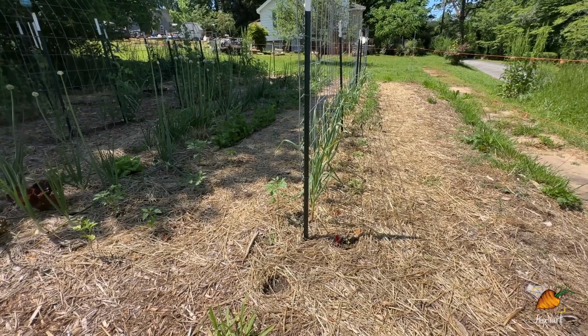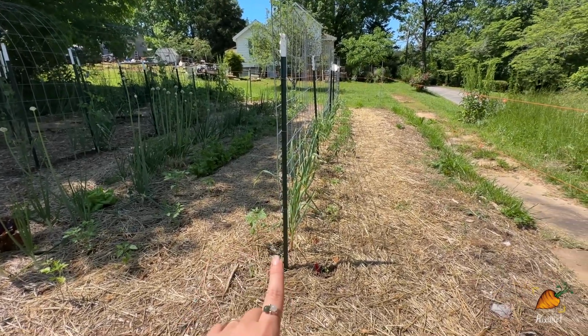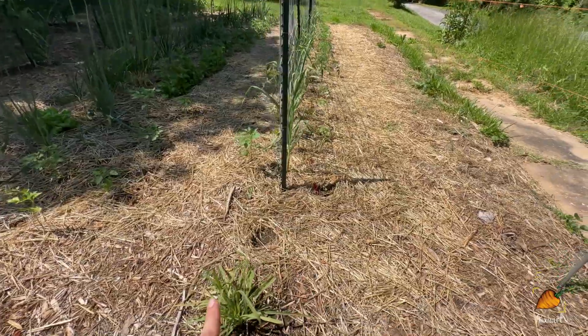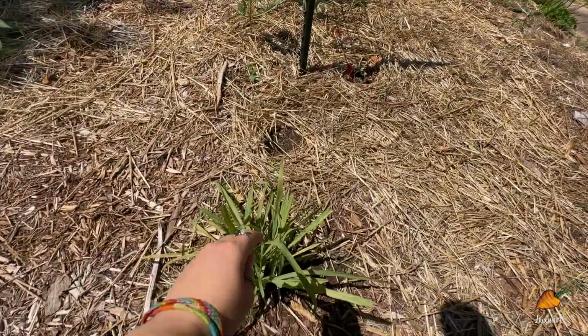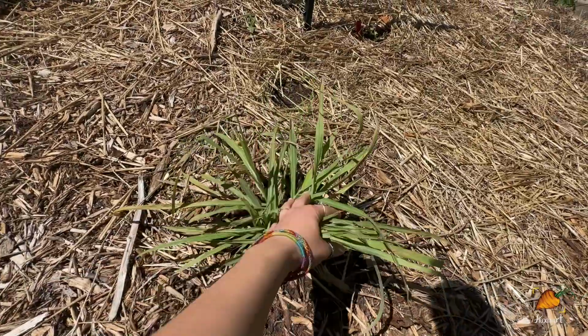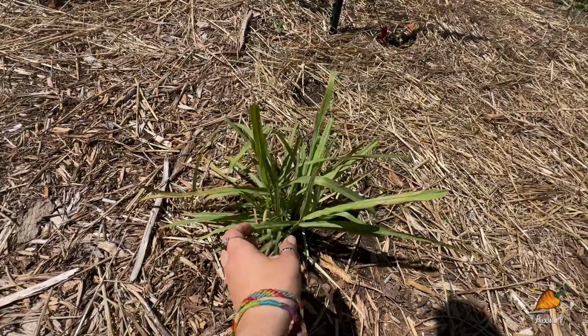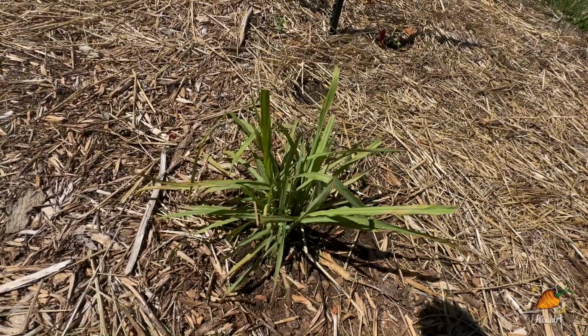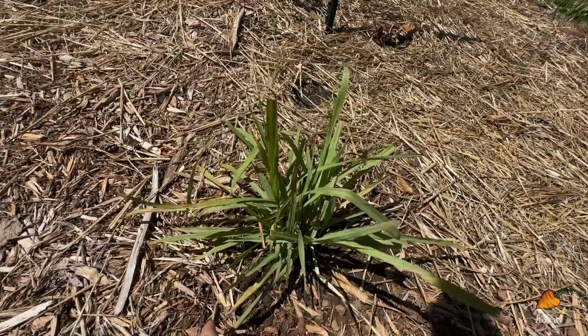I try to always go in the same order so that everybody understands where things are. We're starting with the tomato trellis over here, and I recently transplanted out my lemongrass. I got this from the botanical garden sale. I wasn't really planning on having any, but I've cooked with it a few times, and it's kind of a pain to drive all the way out to the Asian market to get just lemongrass. So I saw it and I was like, might as well get some.